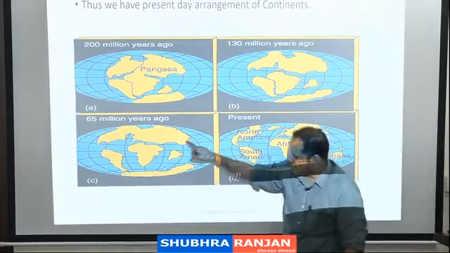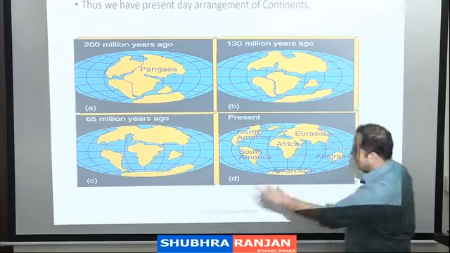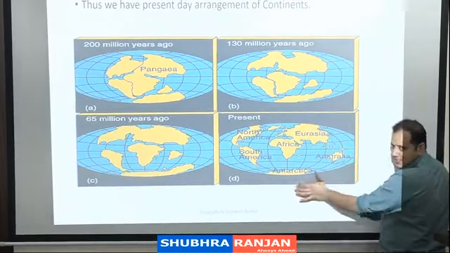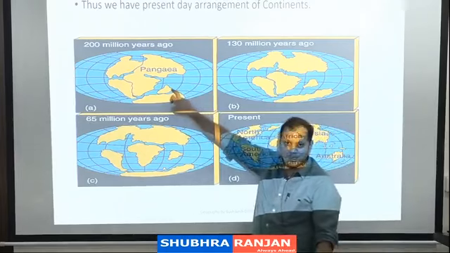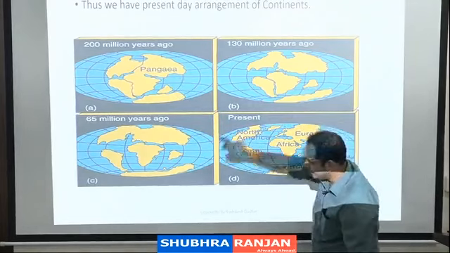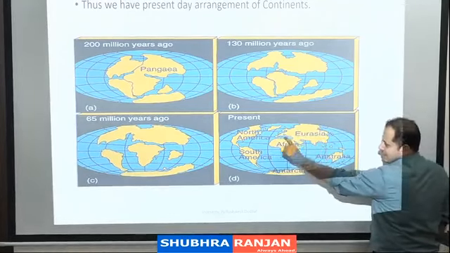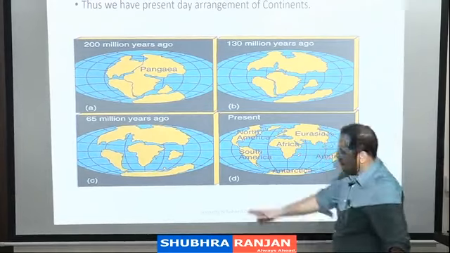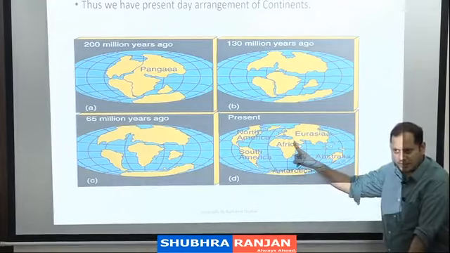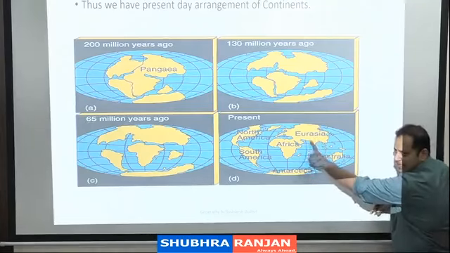But at this time you can see North America and Europe, Eurasia was still together. And then in the present day, we find North America, South America, Africa, Eurasia, Australia and Antarctica. And you can see movement of India. Earlier there was Tethys Sea, all of this was the Tethys Sea. India started going towards the north, declining the Tethys Sea, and ultimately now there is no Tethys Sea where India is. But the other part is still there, that is Mediterranean Sea. Some part of this Tethys Sea, which was open, has now been closed because Africa has touched Eurasia. And that is why we find the Alps and Atlas. That is why we find the Himalayas here. Fine with this?